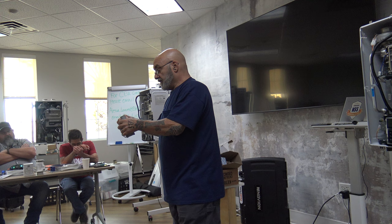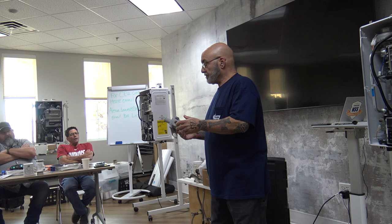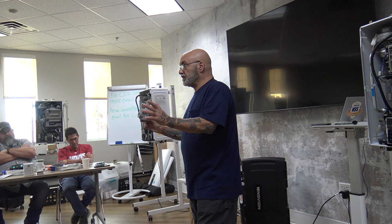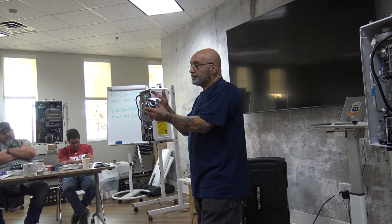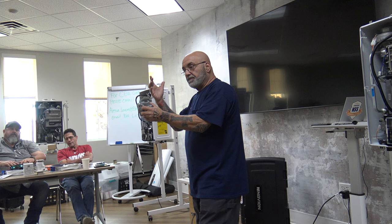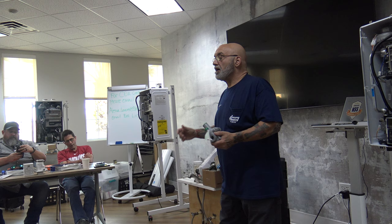Another thing is direction. When somebody I trained sends me a picture or gives me a FaceTime, the first thing I say is, let me see the direction of the regulator. When you're going to install these regulators, you look at the arrow, then take a magic marker and draw lines on it with an arrow, because the outlet side is where the vent is. But if someone else is doing it, they might put it in backwards, and then the regulator's not working. I find that they take these regulators and just screw them right there.